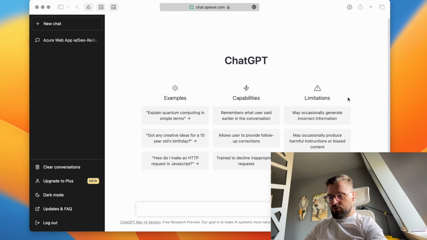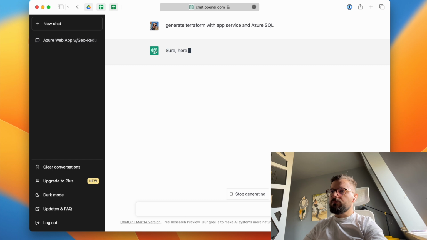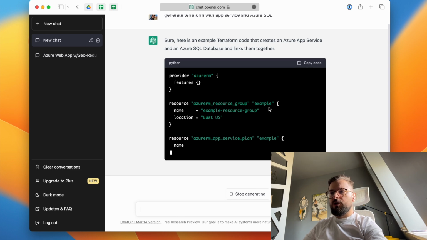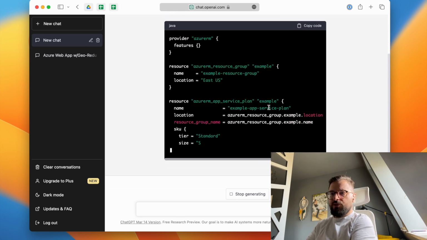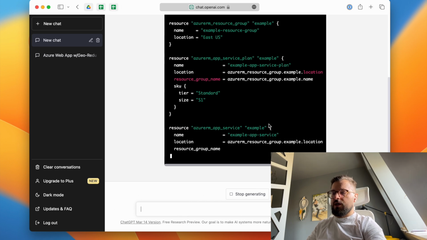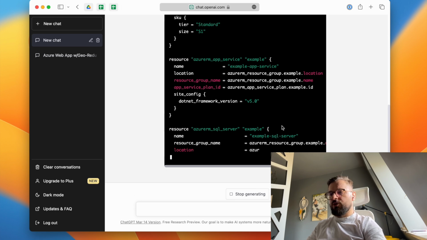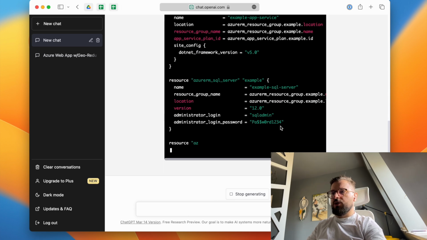So for example, generate Terraform with App Service and Azure SQL. And quite quickly we can create a basic script for Terraform, which we can start to work with further and customize for our specific needs.